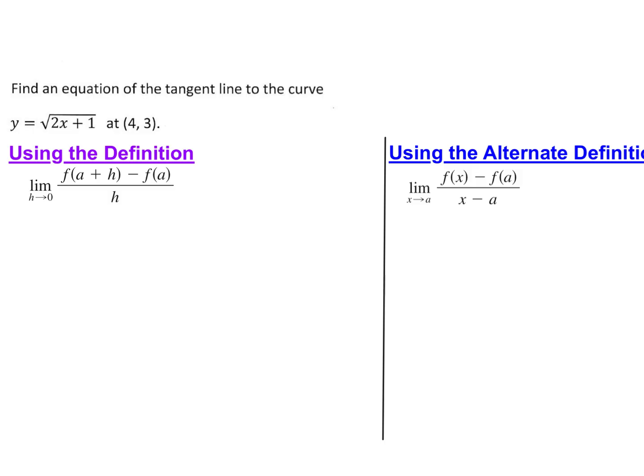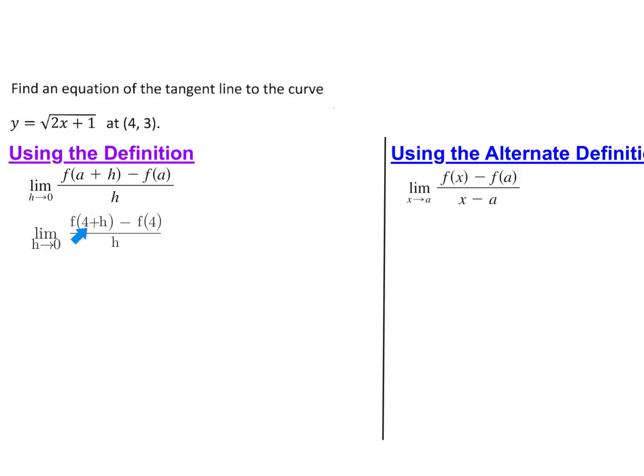Now, we've got to get moving on this. In this problem, since I'm plugging in the x value, a is 4. And so f of a, so f of 4, is 3. I'm going to sub that all in real quick. So my input for this first part is 4 plus h, because a is 4. The second part is f of 4, and h stays h. F of 4 is 3. They give that to us, so I can replace this.